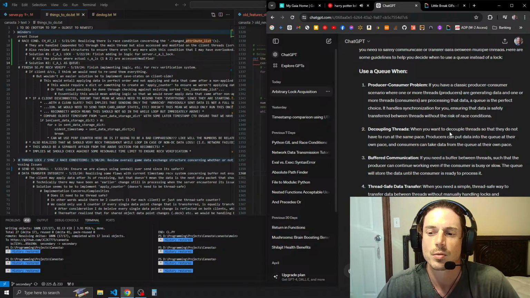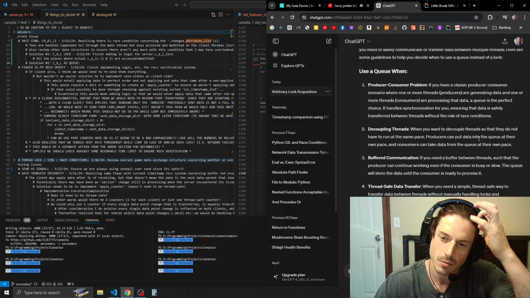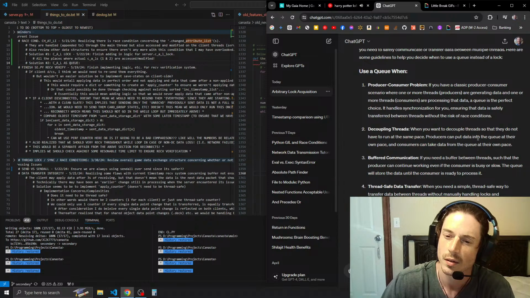Decoupling threads. When you want to decouple threads so that they do not have to run at the same pace. Producers can put data into the queue at their own pace, and consumers can take data from the queue at their own pace. Buffered communication. If you need a buffer between threads, such that the producer can continue working even if the consumer is busy or slow, the queue will store the data until the consumer is ready to process it. Thread safe data transfer.